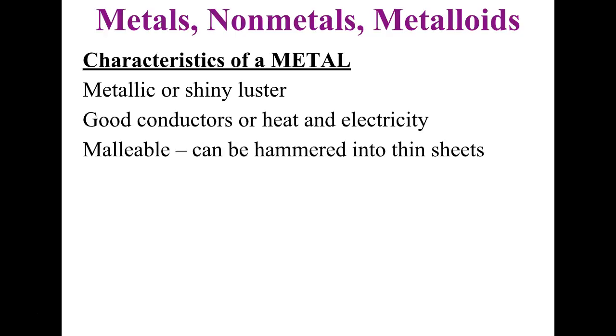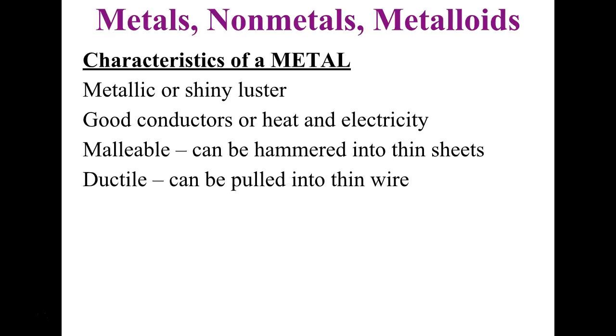Some metals can be malleable, which means they are easily hammered into thin sheets. Think of aluminum foil, think of gold jewelry, silver jewelry, think of tin foil and aluminum cans. All of that is metal that can be worked with because it is malleable. Some metals are ductile, which means they can be pulled into thin wires. Think of wires inside of Christmas tree lights. Usually the metal that is in those wires is copper. Copper is very ductile.